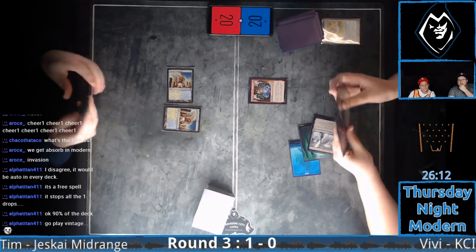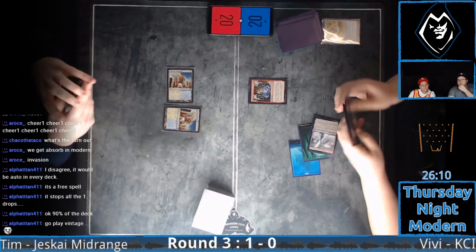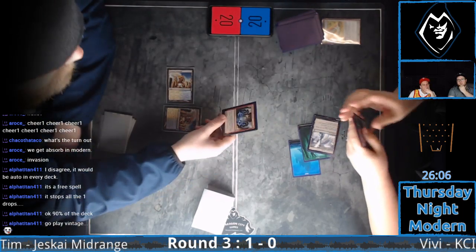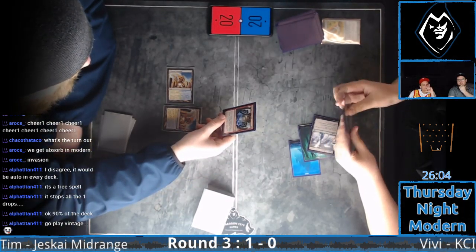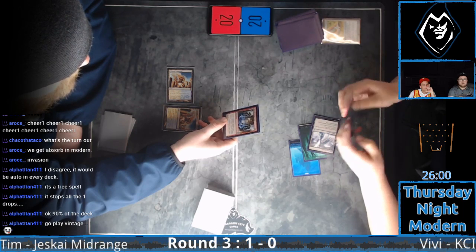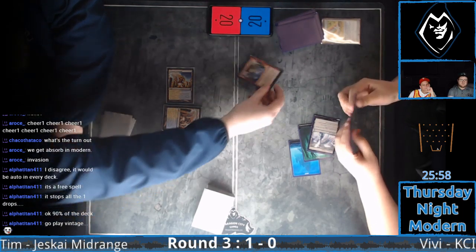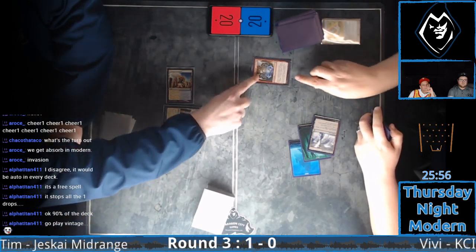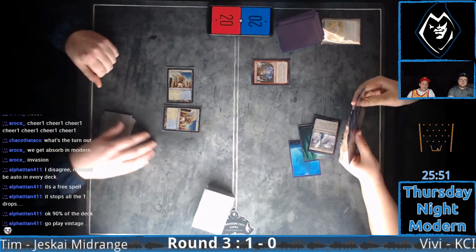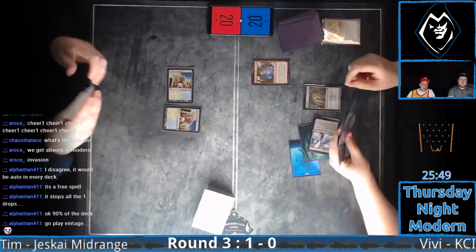Okay. And seeing Negate in her hand, seeing Aether Grid. Yeah. These are not usually the plan. If I'm Tim, I mean, Aether Grid's awesome here. Aether Grid's good. It's awesome here. So here's the Mox Opal.